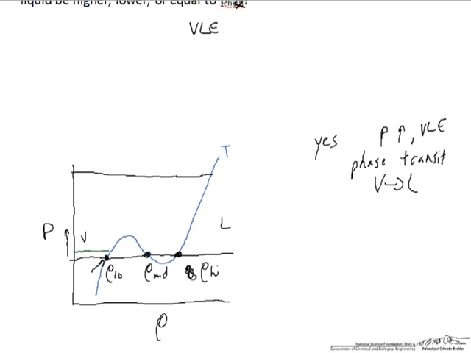Let's assume that we achieve the equal fugacities between the vapor and liquid phases at this pressure. Now we know that at this equilibrium, whatever this higher pressure is that I've drawn arbitrarily here, I just know it's above the black line, that the vapor phase density will be here, and the liquid phase density will be here. And both the vapor phase roots and the liquid phase roots are at higher density when you increase the pressure. And so therefore, the density of the liquid phase, based on the problem statement, is greater than this high density root that we originally started at, because we have to go to higher pressure, and because of the shape of the isotherm.